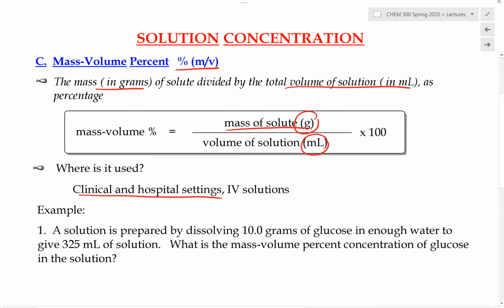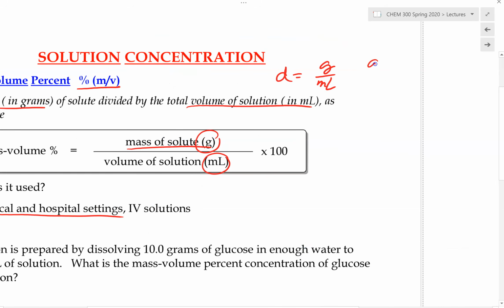And a lot of students will be jumping to conclusions and say, hey, isn't this the same thing as density? Because we have seen already the density at the unit of gram over milliliter. But density is completely different compared to the mass to volume percent. And the reason why is as follows.